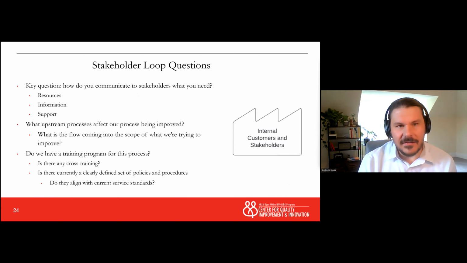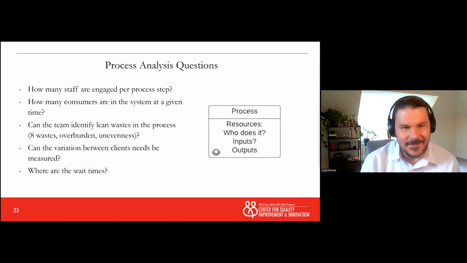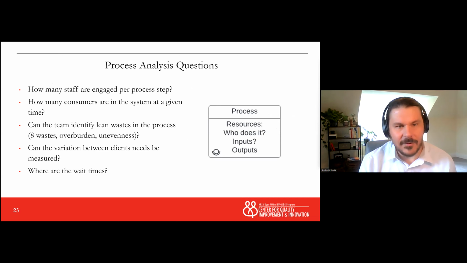So the important thing is to think about the process. Again, some questions to ask to start creating that improved value stream map, to look at opportunities for improvement. How many staff are engaged? Is it 4? Could it maybe be 1 or 2 optimally? What are the challenges? What are those constraints? How many consumers or patients are in a step at a given time? Where are those bottlenecks? If there's a bottleneck waiting for the provider, how can we even that out?